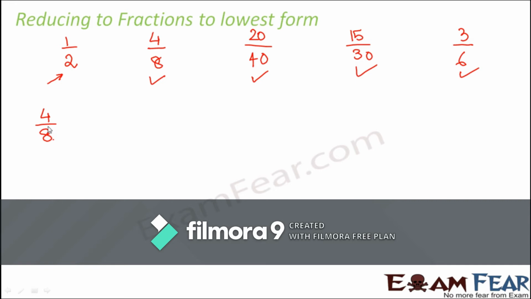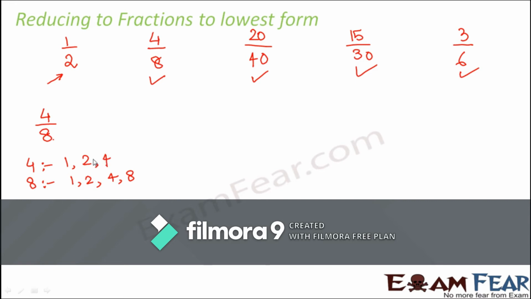By now you understand what a common factor is, right? For example, what are the factors of 4? 1, 2, 4. Factors are basically divisors, those numbers which exactly divide 4. So 1, 2 and 4 are the factors of 4. What are the factors of 8? 1, 2, 4, 8. These are the factors of 8. So you see there are common factors between 4 and 8 except 1, because 1 is a common factor between any two numbers.